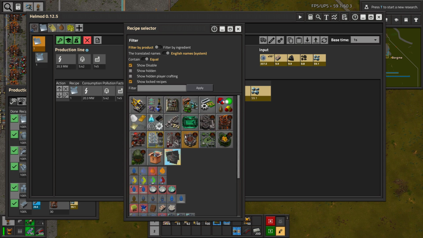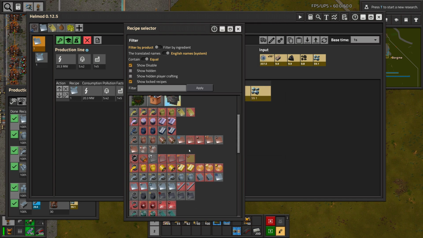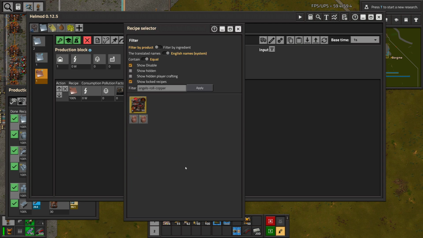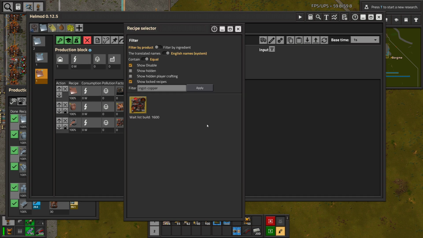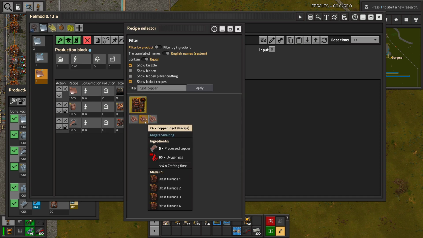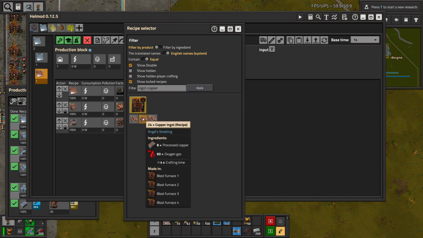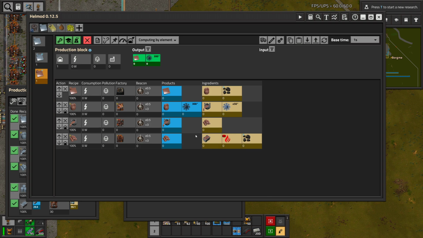So if we do this, add the copper. Wait, what? Oh yeah, ingots, we get those from processed. I don't want to try and get up to this before we do this. Then we can just wait forever, I guess. Let's just get this up and running first of all.